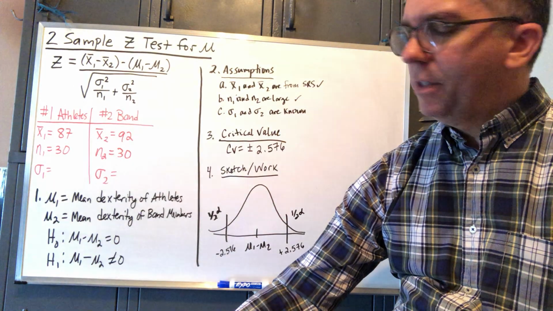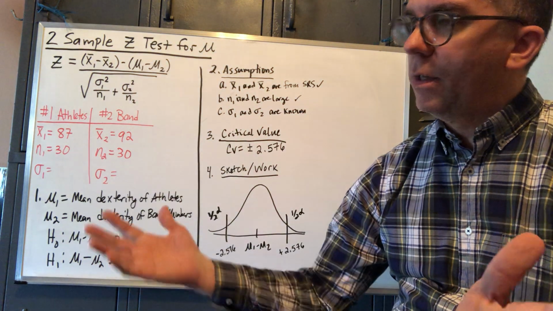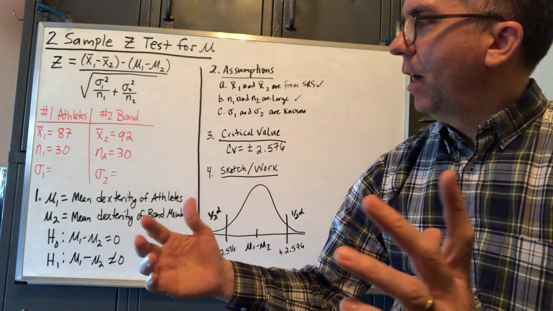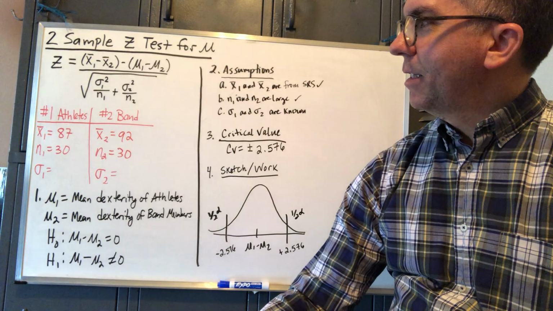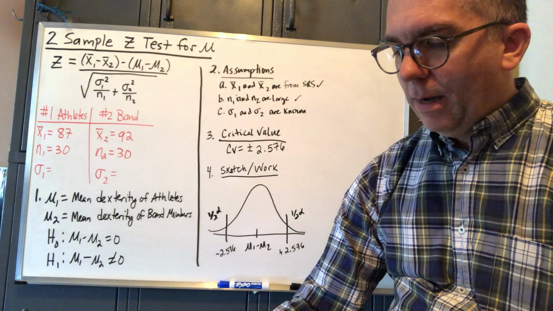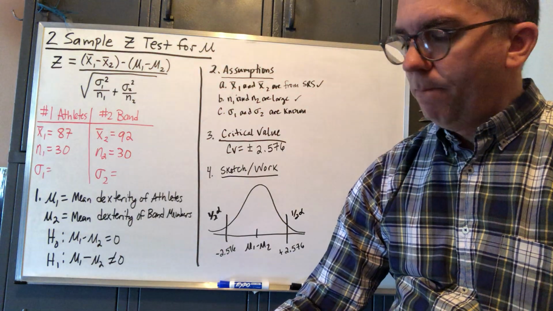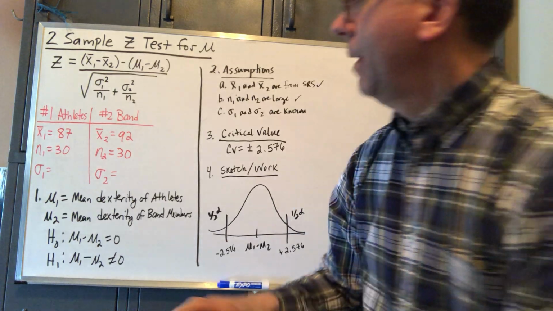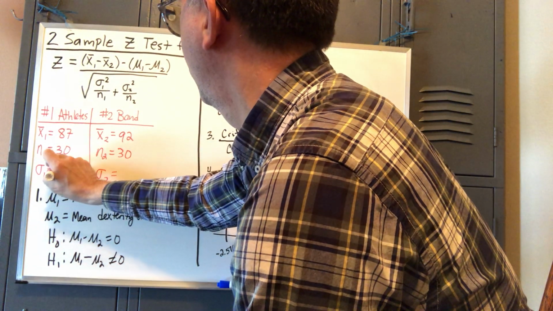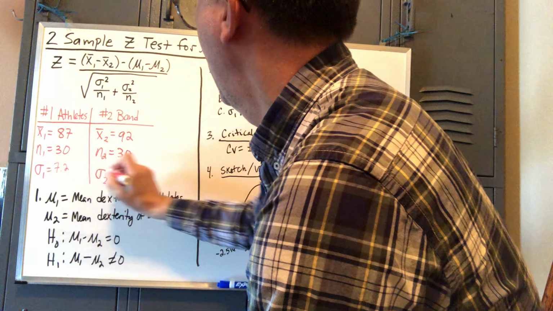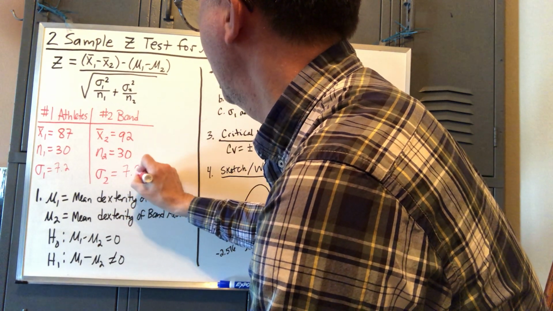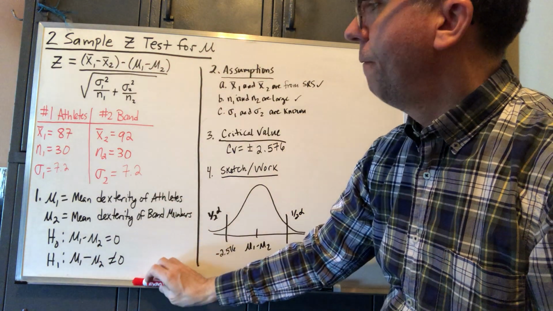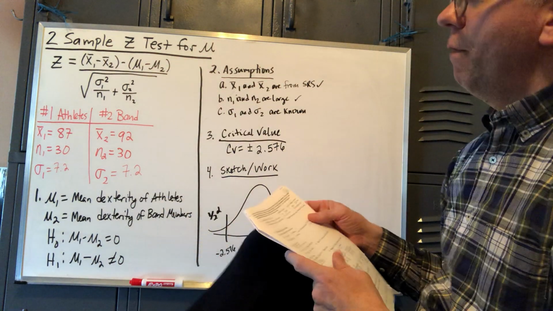Lastly, it says the population standard deviation for the whole test, doesn't matter who it is, if it's a band member, or if it's an athlete, or if it's just a scholar, it's a standard deviation of 7.2. So we're going to use that for both, 7.2. So let's mark that down. That's going to be sigma 1 and sigma 2, 7.2 and 7.2. They didn't give us two individual ones. This is not always the case that it comes out this way. But for this one, we're going to use the same standard deviation for both.